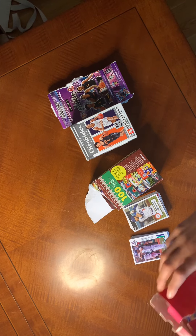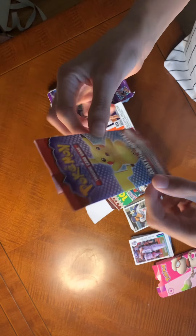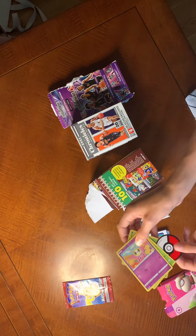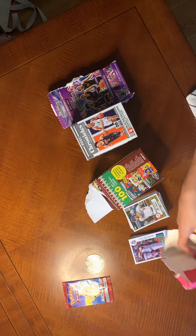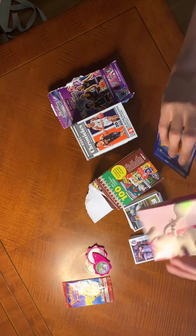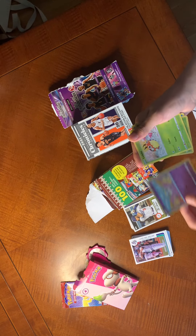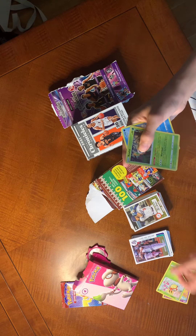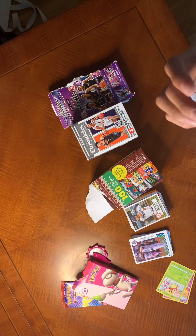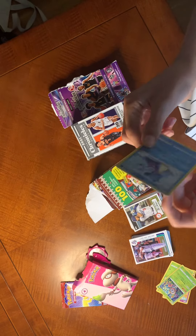These packs have four cards in them and I got this from McDonald's. I love the packaging on these card packs — it's nice. It came with some extra little toys, because obviously it's McDonald's. The packaging is cool, and then we had a Cutiefly — I don't know if I'm pronouncing these right — this one was nice. I don't know anything about Pokémon; it just looks cool in my opinion.